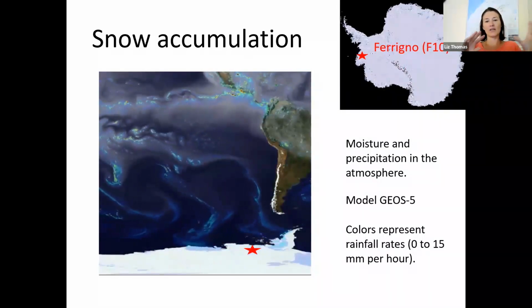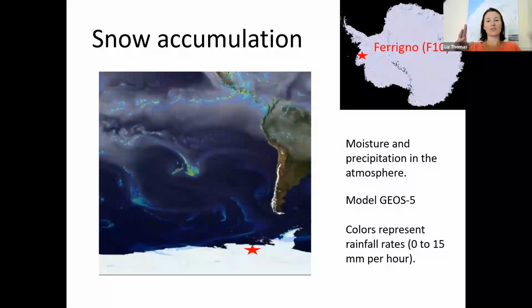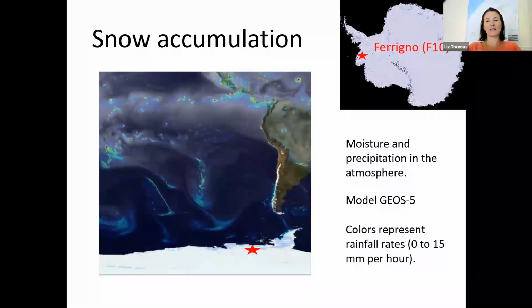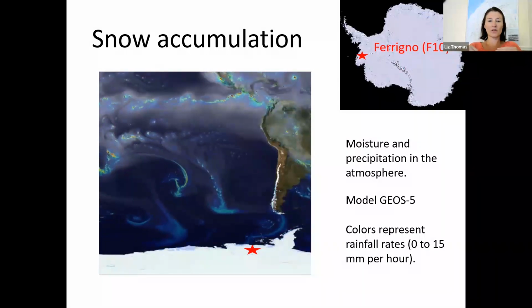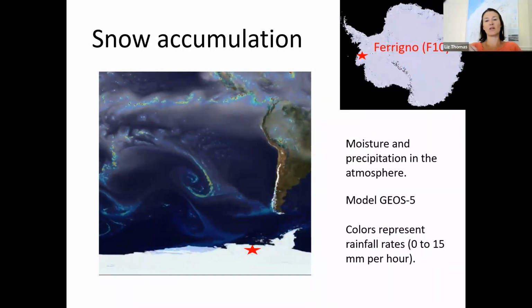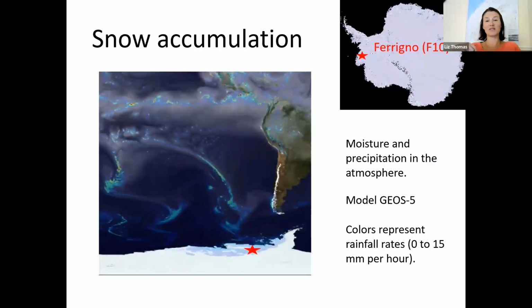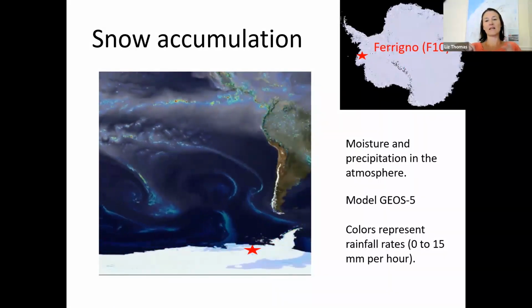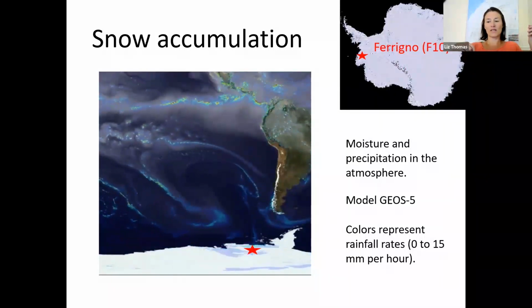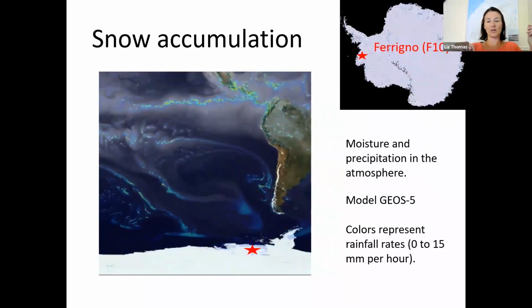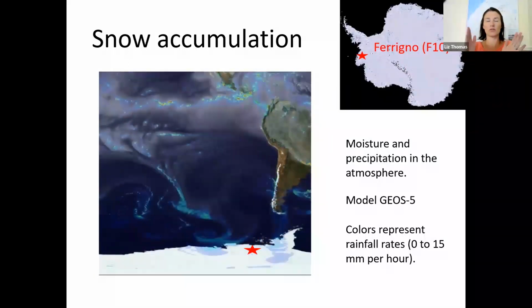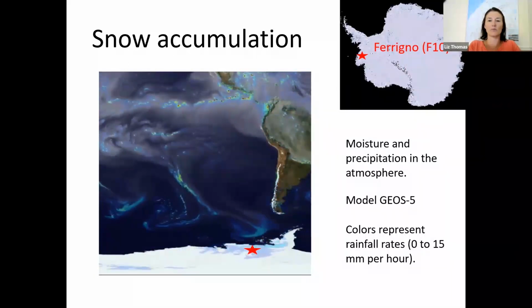And you can see here how the moisture is coming straight down from the tropical Pacific, and it's directly impacting this site. So we can look at this from the other direction, as we have done, looking from the ice cores, looking at backward trajectories, and we can see all these air masses are dominantly coming in from this Pacific sector. And particularly when we've got really high snow accumulation events, a lot of snowfall coming in, that's when these air masses are very much focused into this small sector of the Pacific.